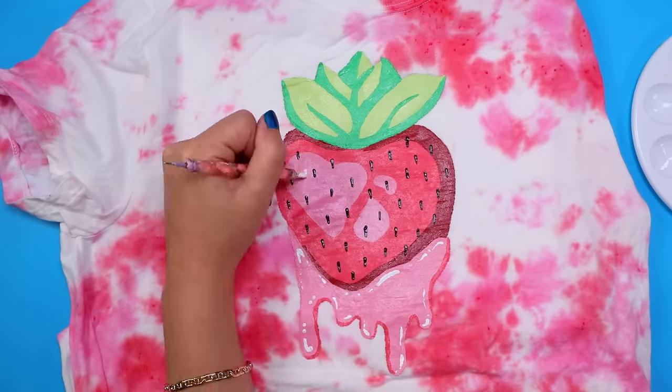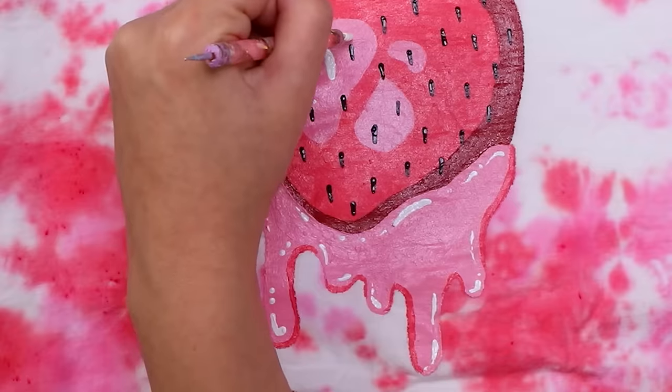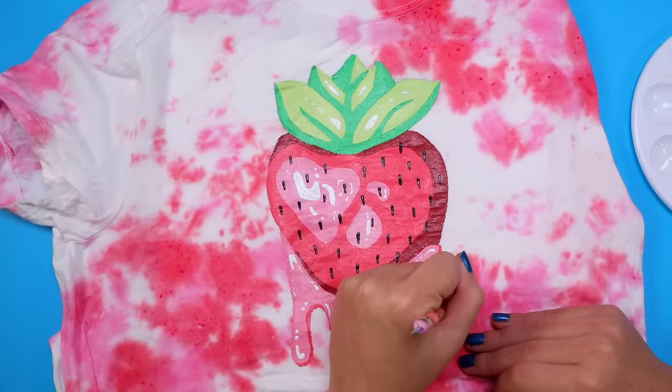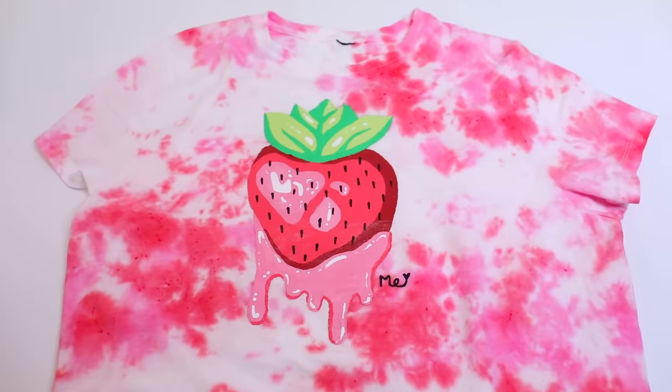I think I could have added a little bit more detail or dimension to the dripping substance. Still don't know what that is. Maybe the strawberry's like melting or something. That part looks a little bit flat, but that's okay. Finally, I added my signature to it. And ba-boom, here is the first shirt finished.